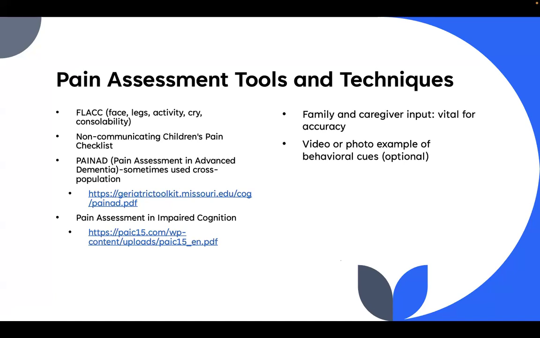Obviously, family and caregiver input is super important, and really important for advocacy. If there's a doctor's appointments or if they're hospitalized for whatever reason, always providing that input to anyone who's going to be providing care. What's normal? What's their baseline? What's not normal? So that it gives them an idea of what to look for.